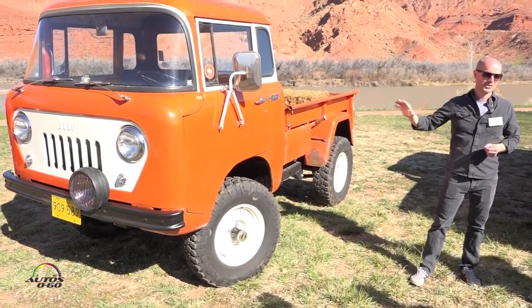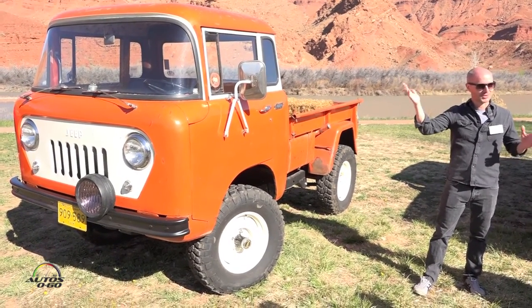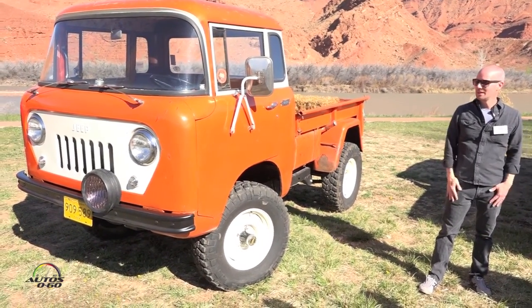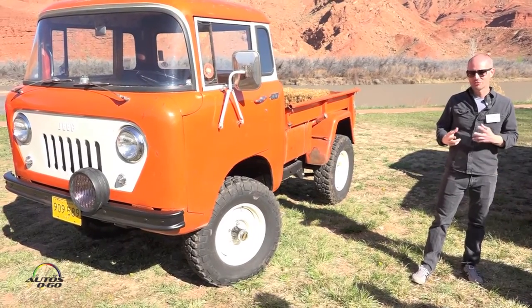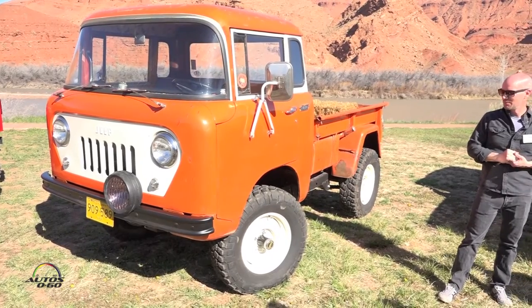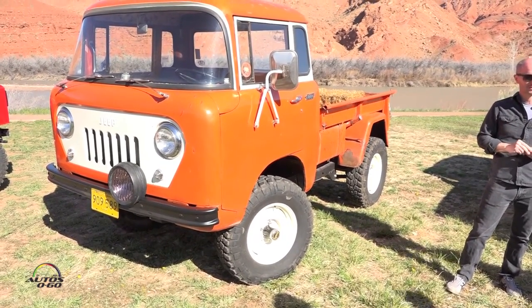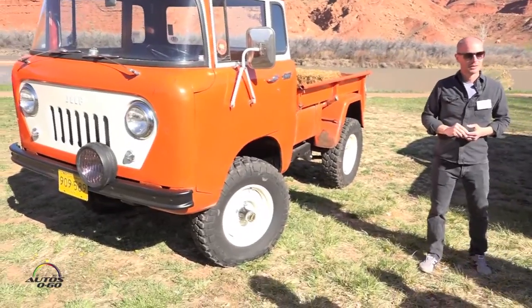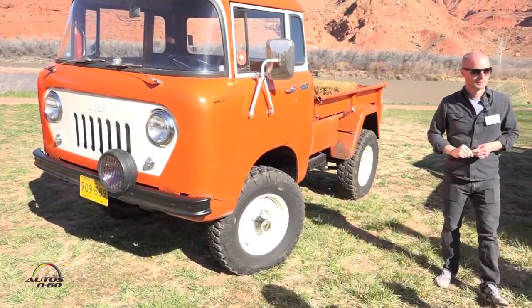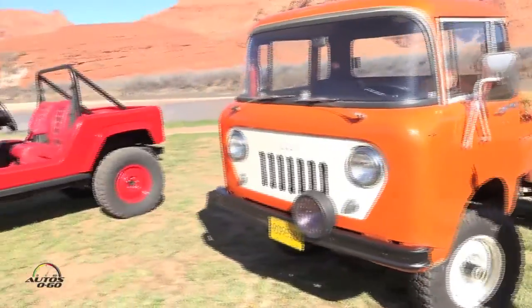I'm not going to tell you too much about the interior because over the course of the day I want you to get inside and look around — be sure you look up, you'll be surprised by what you see. This really isn't so much a designer's vehicle, it's for the pure Jeep enthusiast. It's one of our favorites — spend some time with it, it's a hoot to drive.